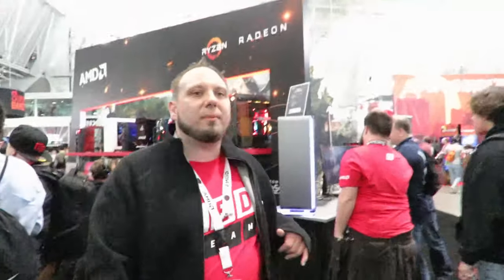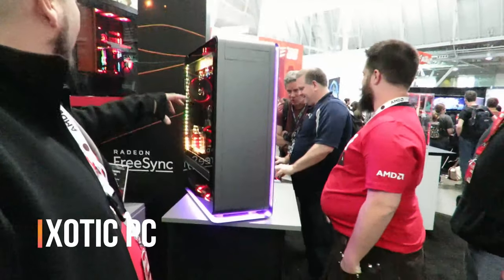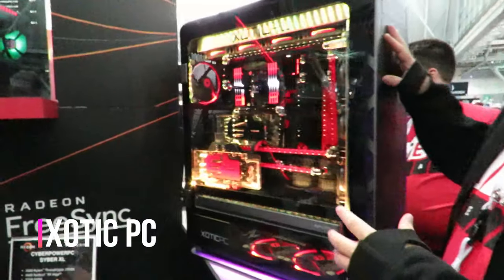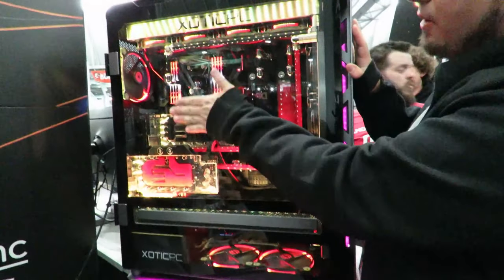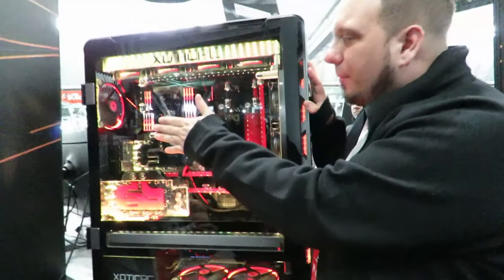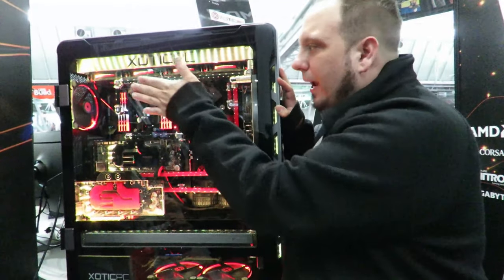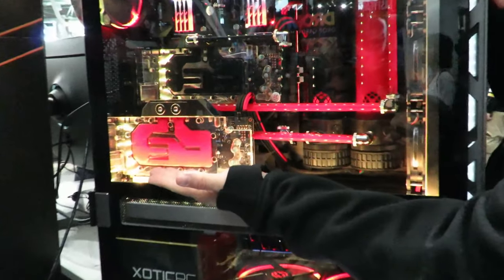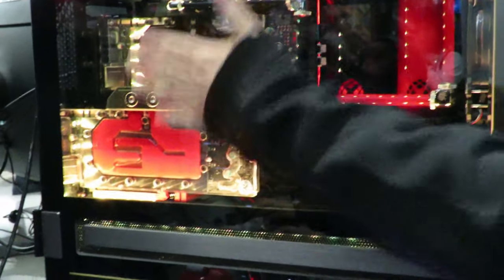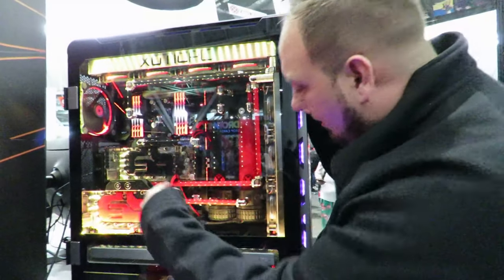So the first thing we're going to look at is this custom machine we had by Jacques. On this box, this is actually probably one of my favorite things — nice looking box. On this side, we have two whole computers. This is a dual processor. On this direction plane, you have a 1950X with the graphics card on this one, and the black cooling loop that handles the 1950X. On this way, we actually have an ITX board with a Ryzen 1800 on it, and then the graphics card standard on that board.